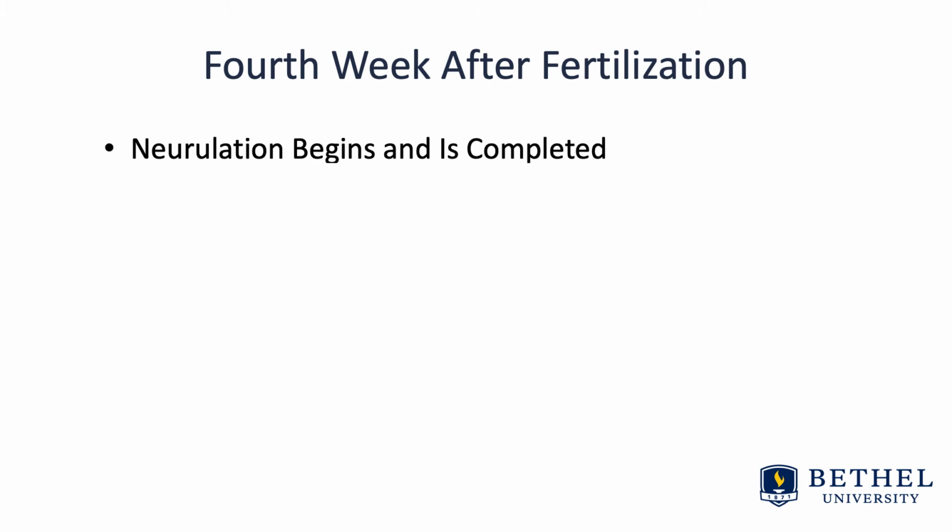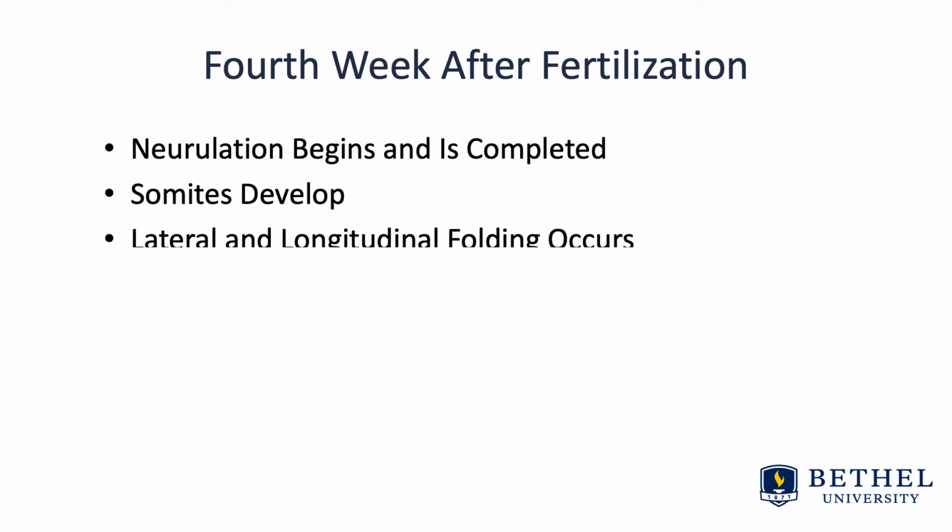Fourth week after fertilization, neurulation begins and is completed. 4 to 12-ish somites are prominent. So if you're looking at a picture of this, you could count so many and get an idea of where we're at developmentally. Lateral and longitudinal folding occurs. There's so much folding as these structures start to develop.